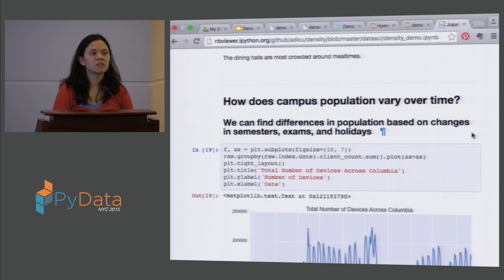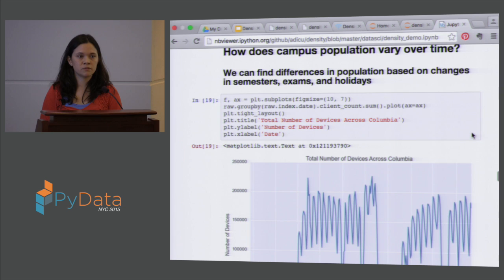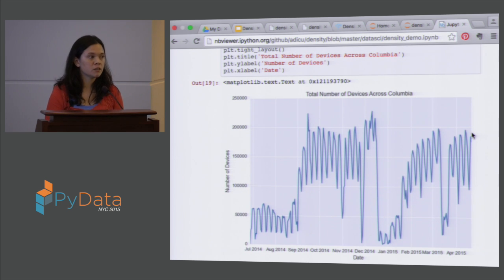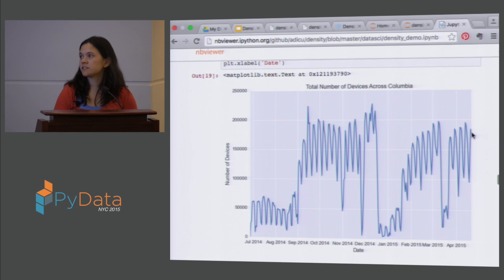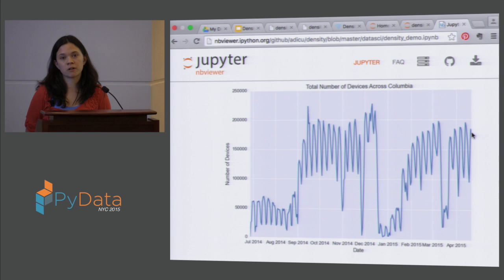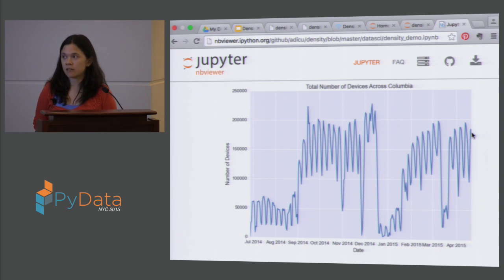So how does campus population change over time? If we look at this population across campus at Columbia for the whole year, we can see when people are off from school and when people are not studying. You see here we have some really nice cyclicality. In the summer, people aren't typically on campus, and then people slowly start entering campus.